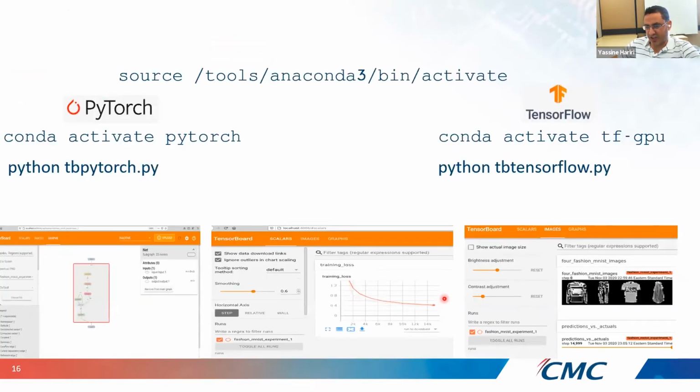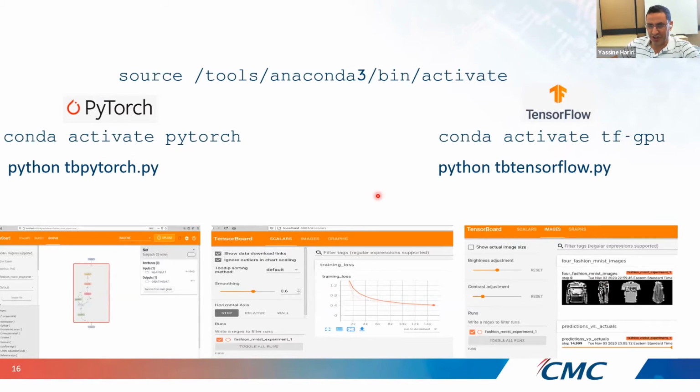And this slide summarizes a very simple environment based on Anaconda, where you can just activate Anaconda and activate your favorite environment to do machine learning, either PyTorch or TensorFlow. They are both supported. And you can run TensorBoard and look at the results of your training. So this is a kind of extremely high level description of what you can do with this cluster. But now we're going to dive into the details with the Deeplite presentation.